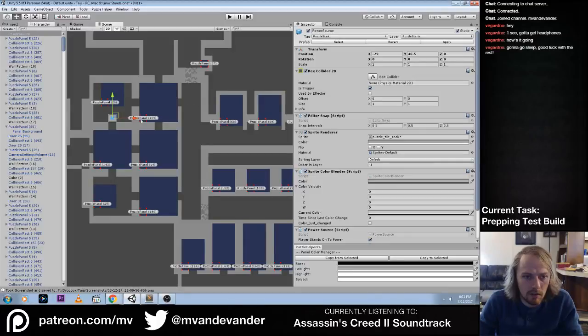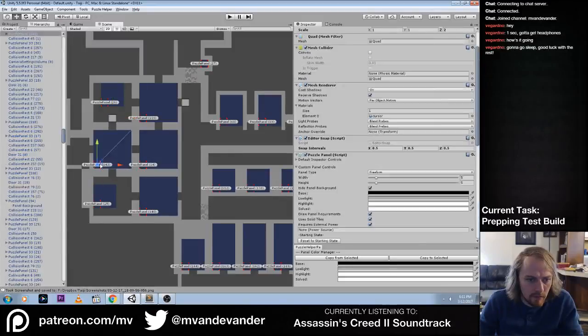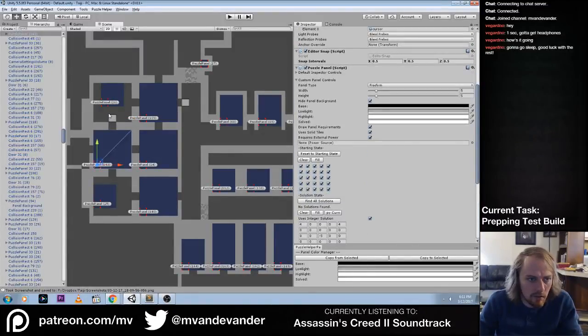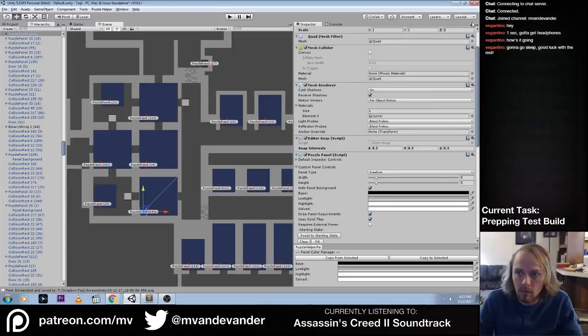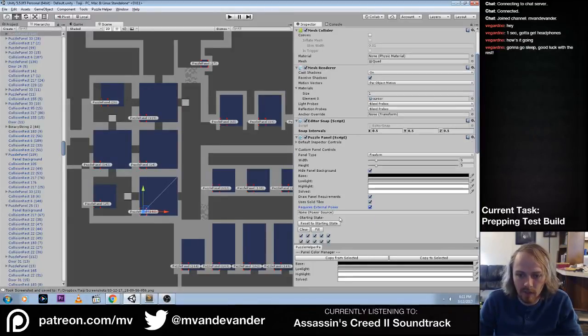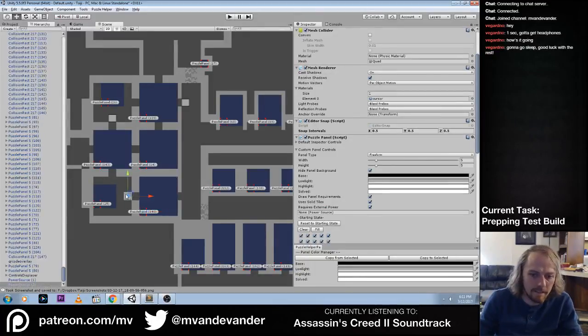Power source over here, 2. And then I can just attach the power source. That little icon there is really hard to see. So attach that power source there, then we put another power source here, and attach it to this. There. So now that whole sequence should work the way it's intended to.